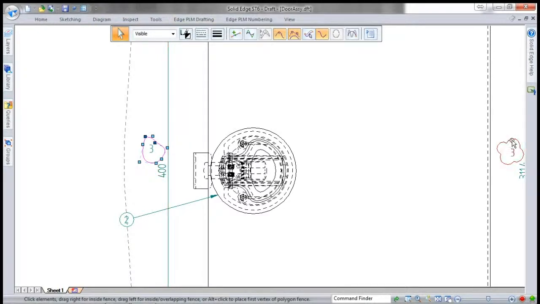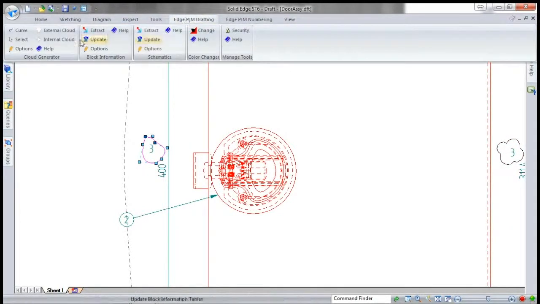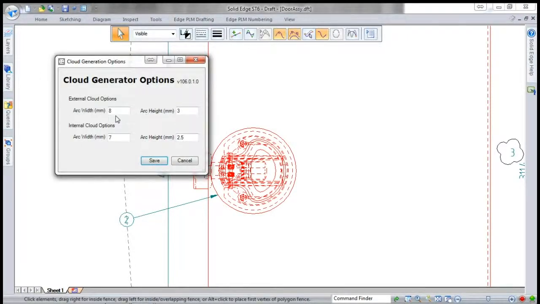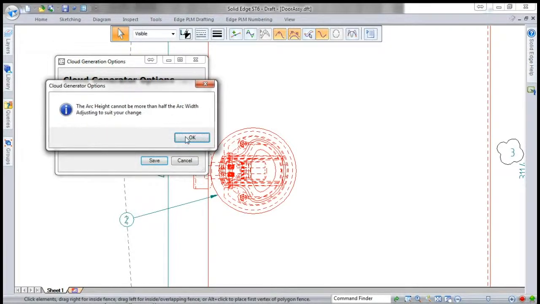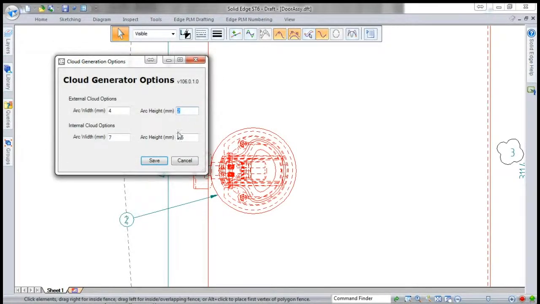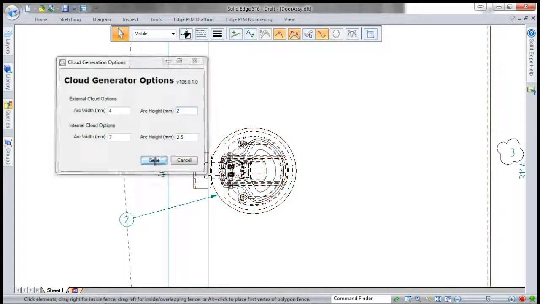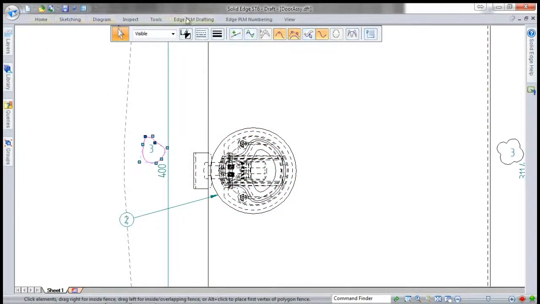If these settings are too large, you can come and change the options. We'll just go for an external cloud of 4 mil. We'll go half, and it automatically updates the arc height down to 2 mil, and then we'll just create an external cloud using the 2 millimeters.